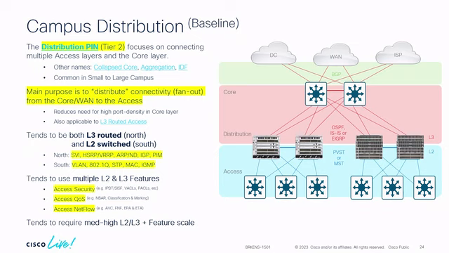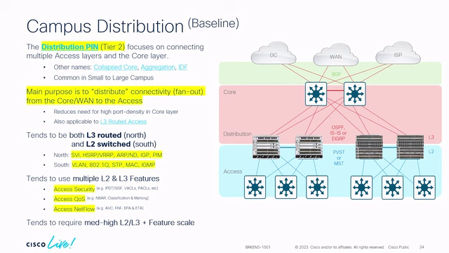Okay. So, funny story, this is about flow and traffic direction, okay? The direction of the traffic flow. If you think about the words, to aggregate means to take many things and bring them into one, right? To distribute is to take one and distribute it out to other things. If you think about traffic flow, most of the applications are coming from the data center, and then they're being distributed to the users in the access. So that's a clue who thinks like a data center person and who thinks like a campus person. It's a distribution, okay? But it's the box in the middle. That's what we'll call it, okay?